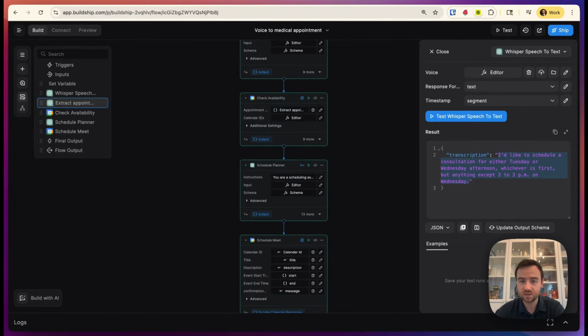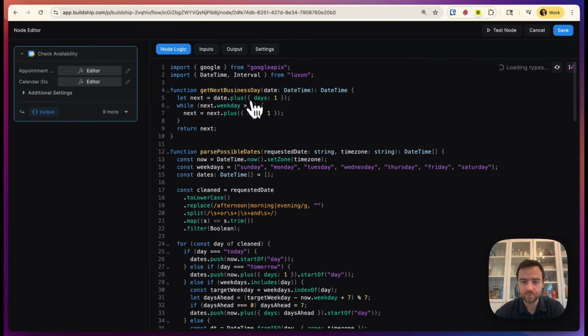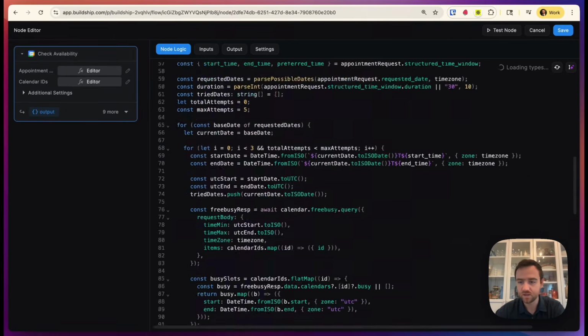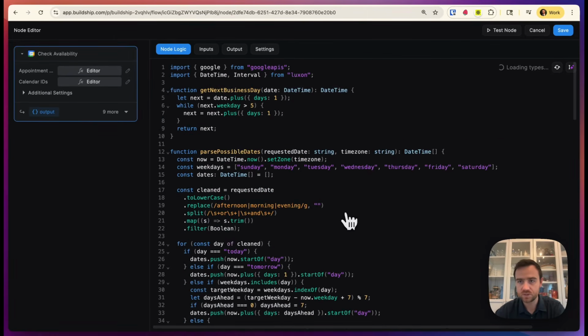If you need a different calendar service, you can add the node from the library or build the node. If you know the API you want to use, you can always come into the code itself by clicking on that little code icon and update the JavaScript here. So these are Lego blocks.